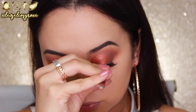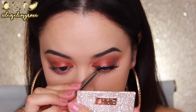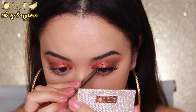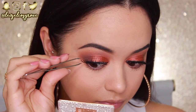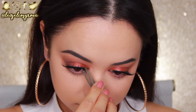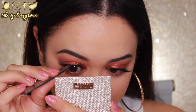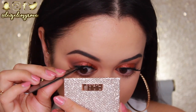For falsies today I'm using the Queen Bee Lashes from Kogo Lashes. I never put them away properly so they're always just hanging around out of the box. I really should store them properly but I use them all the time so I never do. I love these lashes — since I have really big round eyes, they just make them look so good. That's why I use them in pretty much all my videos.